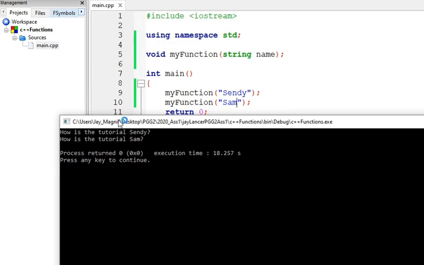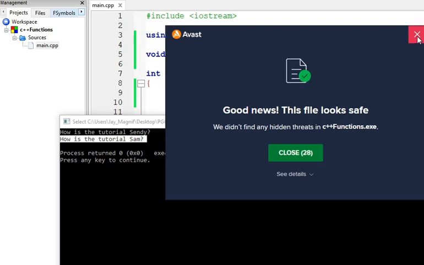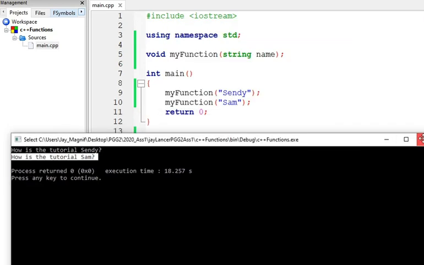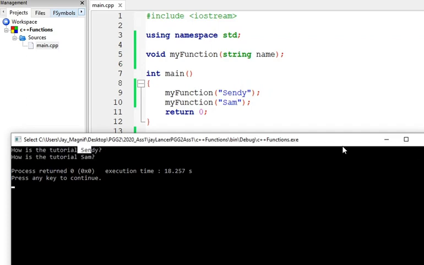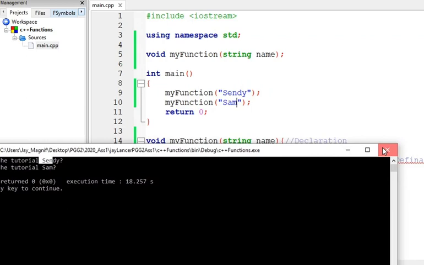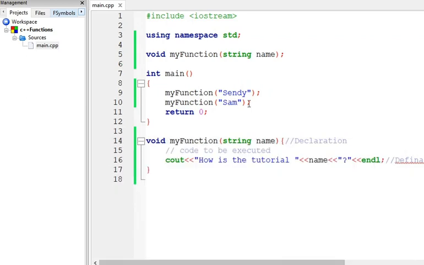How is the tutorial, Cindy? How is the tutorial, Sam? So as you can see, we were able to display two messages using just one function, by changing the argument that you provide. I think you all get what I'm trying to tell you. So this is C++ function parameters.